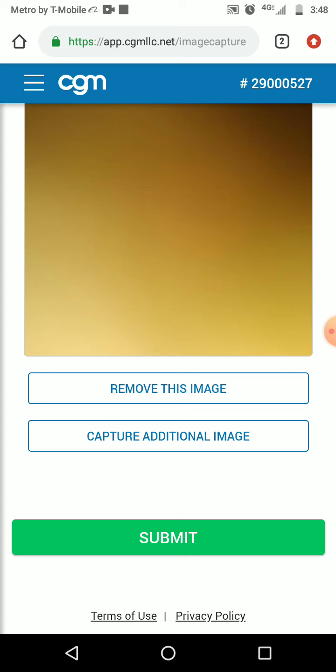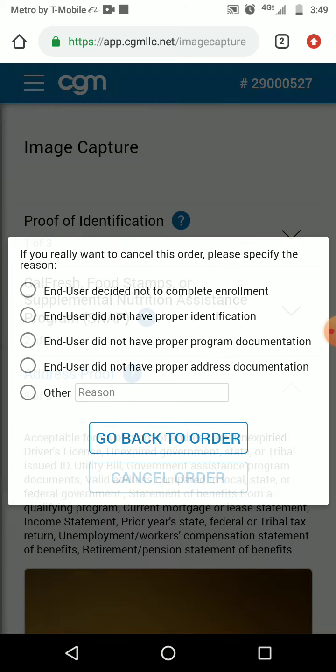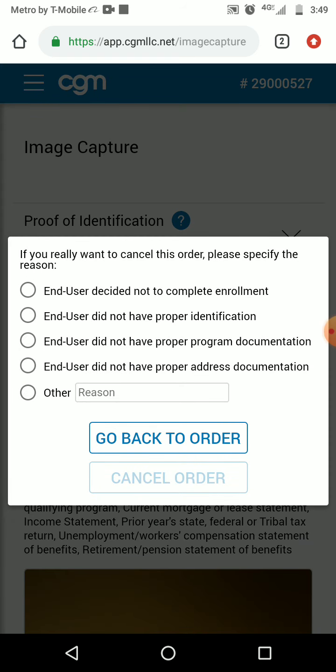The next step, let's say that you submit an order and it said that you missed something. Once you submit an order, you will have the option over here to see your pending orders, the status, and what is next right here. You will be able to see it right here on the side, okay? You can log out. You can check the status of your order. You can do a new application, things like that, or cancel the order. Let's say you wanted to cancel the order because the customer didn't have all the documents.